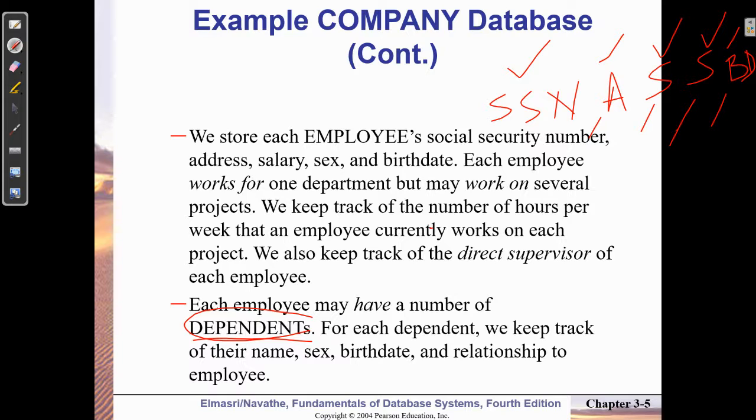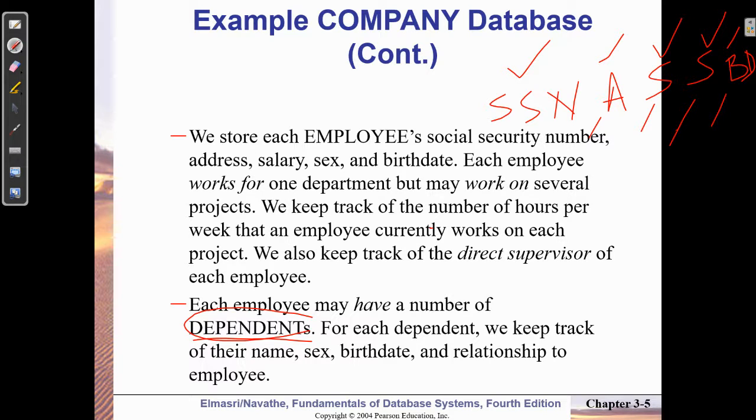It might happen that an employee may also have mother, father, wife and children. Okay, so the company keeps the record of the dependents. So each employee may have a number of dependents. For each dependent we keep track of their name.